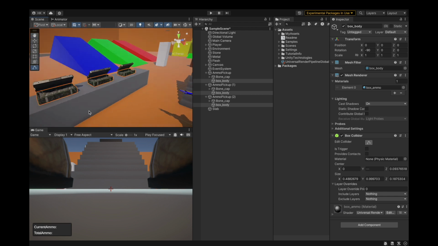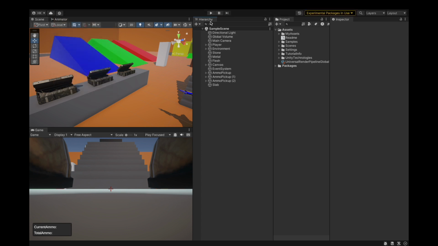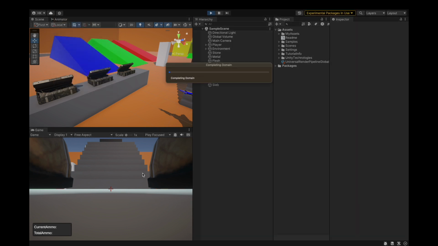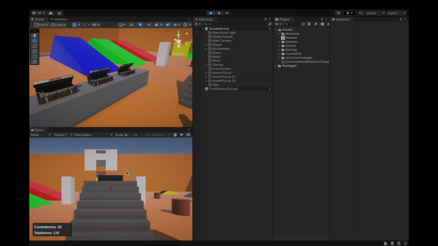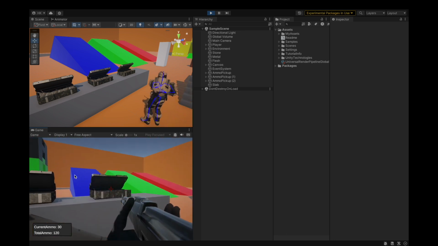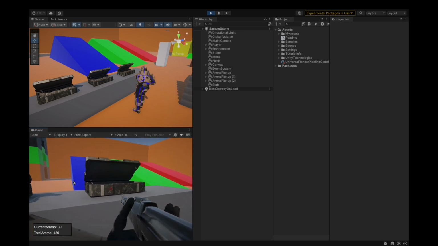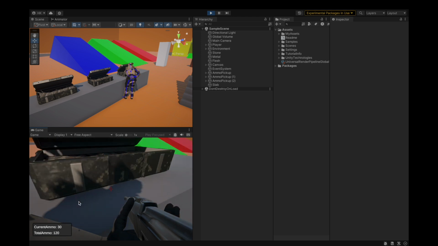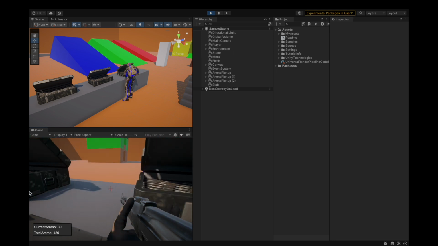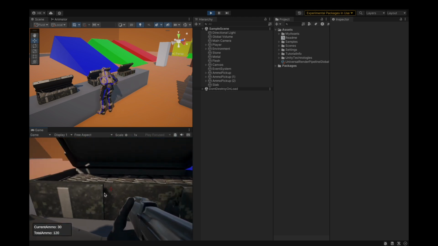The bounds are set perfectly. Save the project and hit the play button again, and it is still not working. If I go closer, it still doesn't work, so something is wrong, and I think I figured it out.